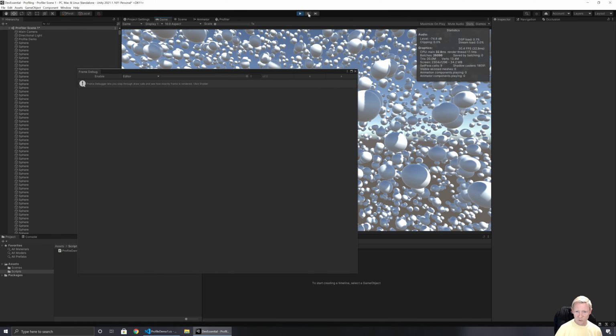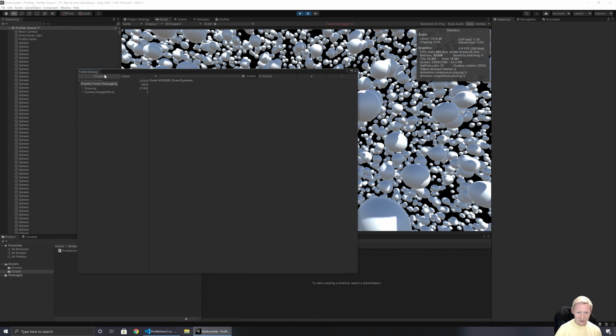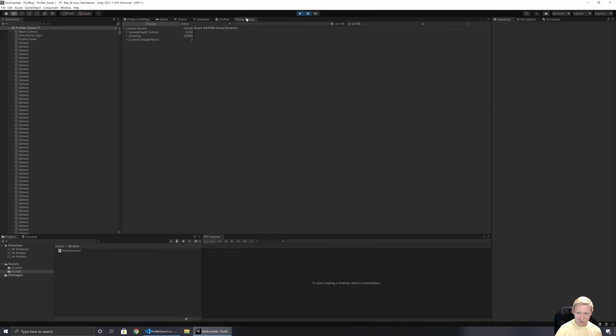Cool. So that looks pretty suitably slow and horrible. Excellent. So we can see what's actually happening here. And I'm going to bring this up so it's full screen so we're not continuing to render stuff. So the frame debugger, what is really powerful about it, because we saw there's huge numbers of batches, and we can see when we take a look at this, there's horrendous numbers of batches happening here.